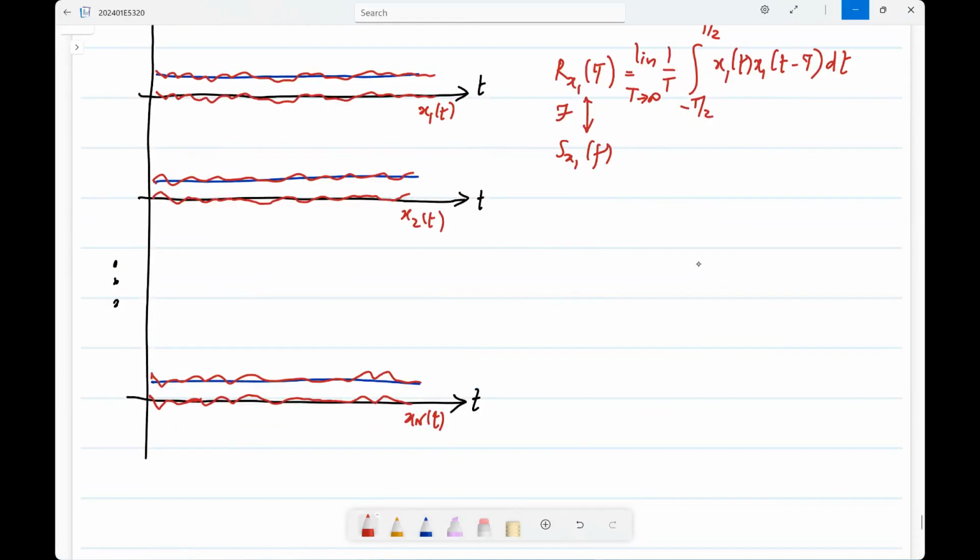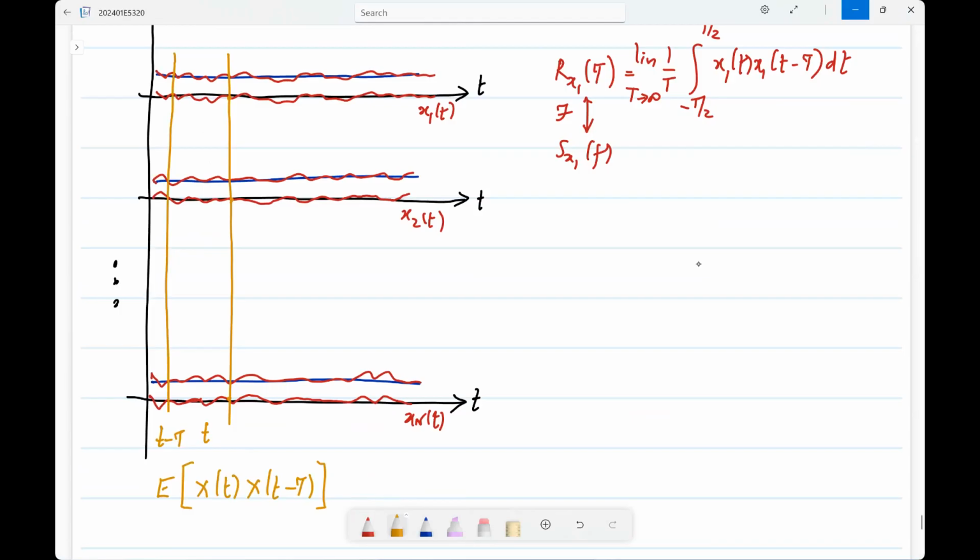So we have this, and then because this is a random process, at a particular instant t, we can take two instants, t and t minus tau, and calculate the expectation of x of t times x of t minus tau. You take the product of the values at t and at t minus tau and average it across the ensemble. There will be some probability density function for it, right?